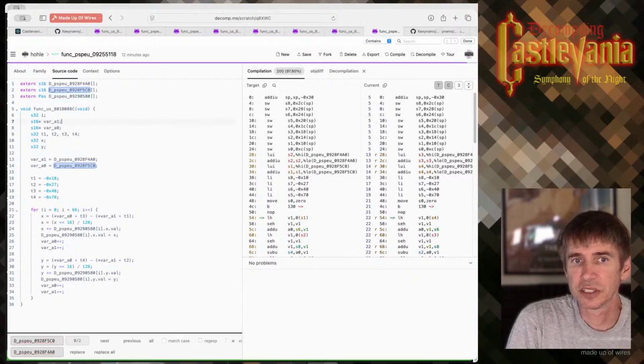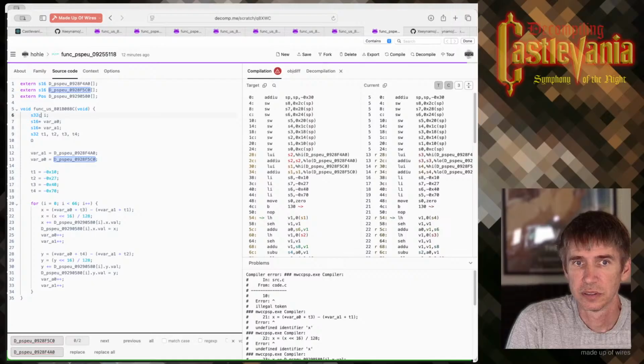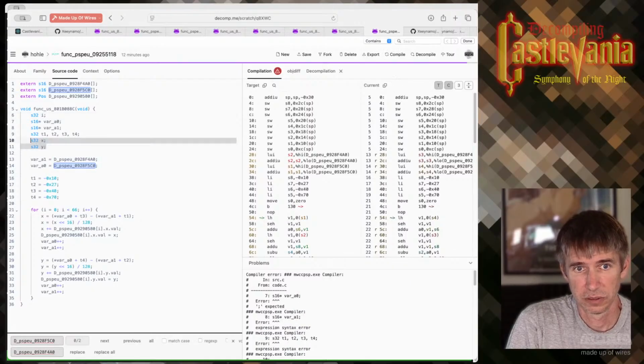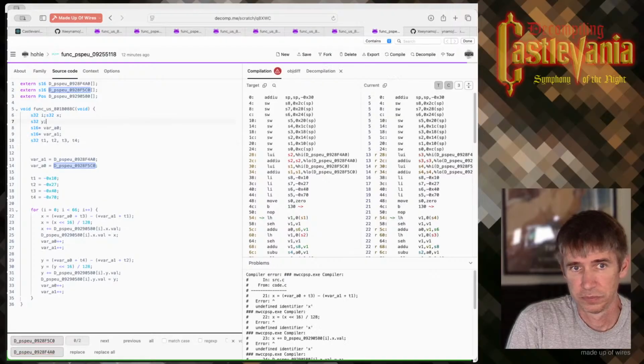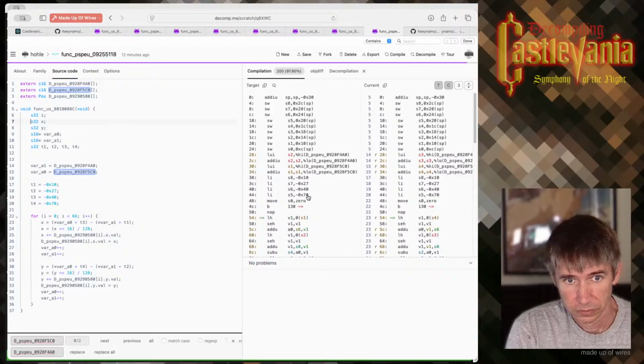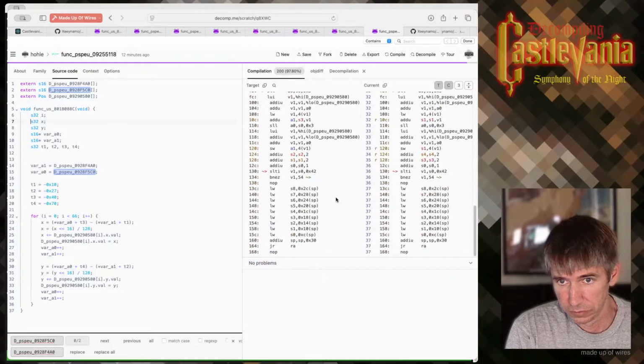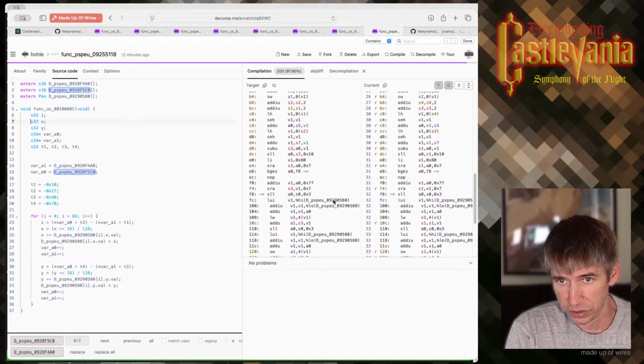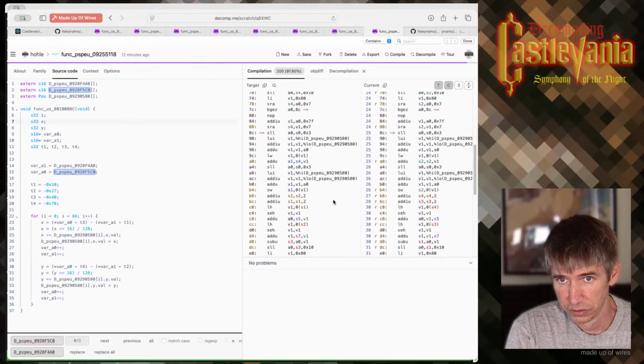This could be a couple things. It could be the order that they're declared. I'm going to move X and Y up. Oops. Let's see if there's any instructions that are wrong.